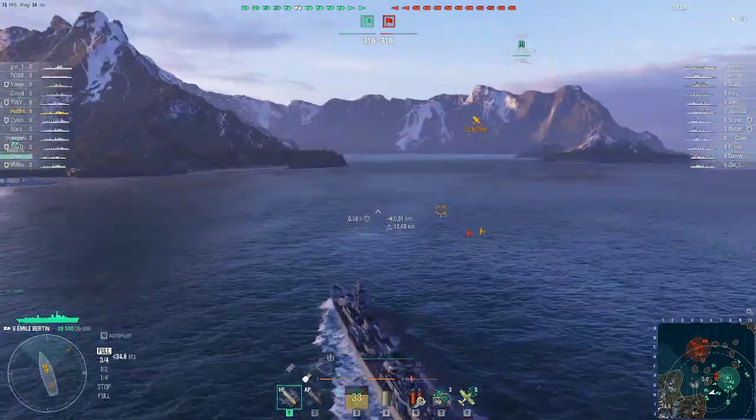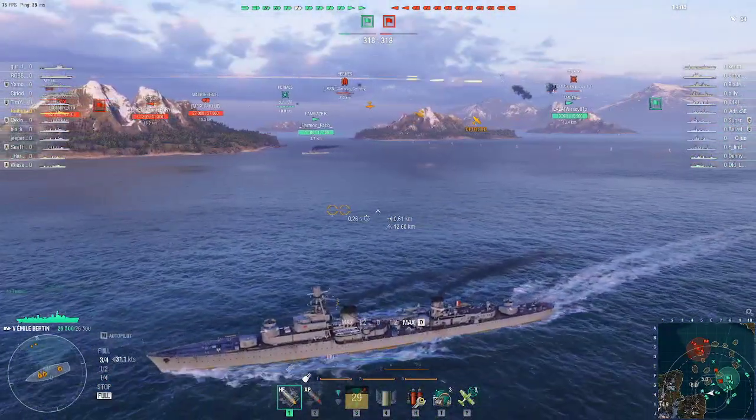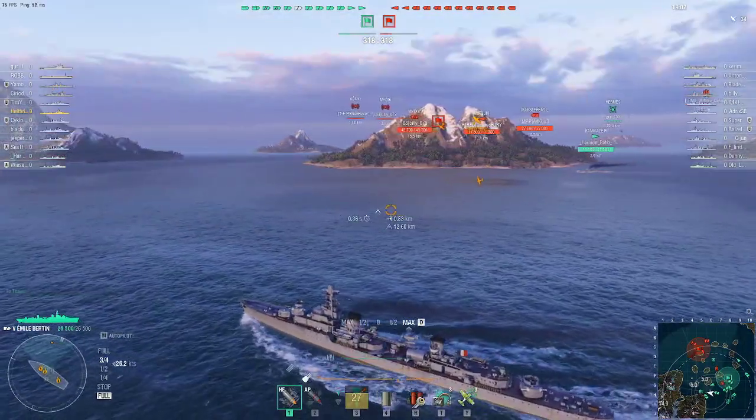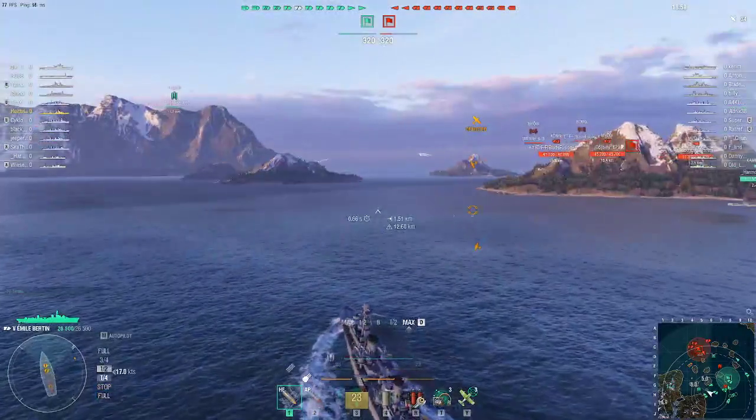Range on the Emile Bertin is 14.9, which is not bad at all, actually. There's definitely someone down there. We need to be careful. We don't have a huge amount of room to maneuver around here. We may want to stay behind the hill until necessary.